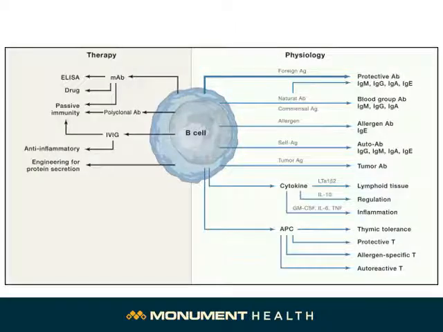As I said on the last slide, I was going to show a picture. This is the B cell or plasma cell, and you can see, if you take a look over on the right side, where everything comes from. If you have an allergen type reaction, it's going to be IgE. Then you have a tumor antigen. And you can see where all of these B cell lineages derive all of our immunoglobulins.